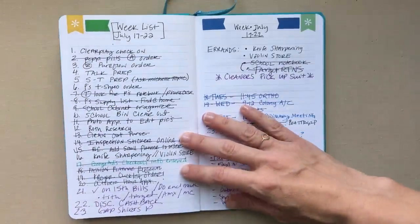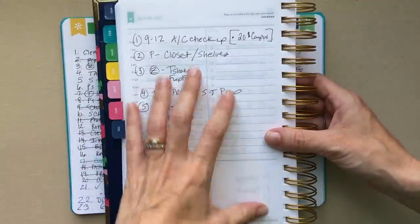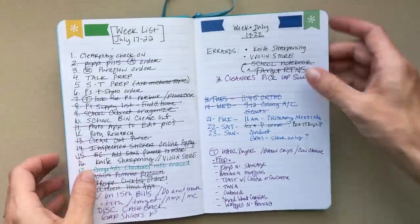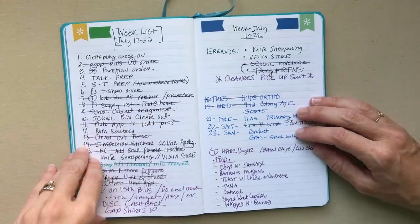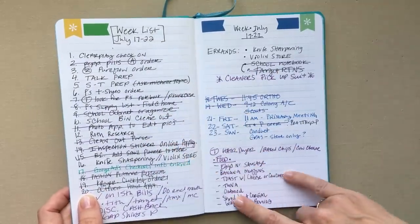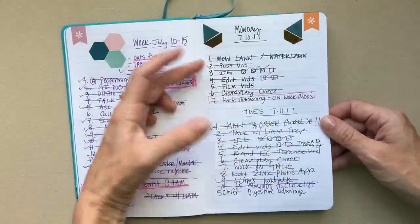This week I was trying out my daily list back in the Emily Ley, just to see — I hate wasting planners. I wanted to try it again for my daily to-do since every page has a date and I thought I could use it through the end of the year, but I'm just not loving it. So I need to stay with this one little notebook with everything. After my weekly two-page spread of to-do's, errands, and appointments, I go into each day. Some days take a whole page, some days I can fit two per page — it just depends.